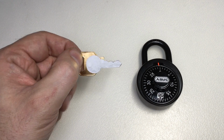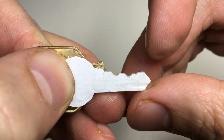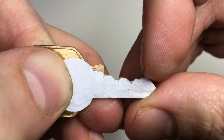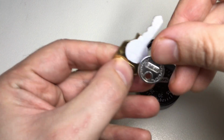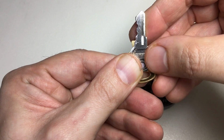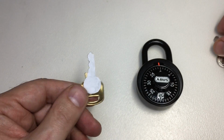I actually use hand files, you can probably tell. And I just use a flat file for this one and this one. Probably could take a bit more off actually, looking at this under the camera. Maybe it gets away with it. And so round files for the deep ones, just so that we didn't get any canyoning. And let's get the other key, let's line it up and have a look. So, you know, they're not going to be identical, but will they be identical enough? Well, as ever, there's only one way to find out, and that's to try it in the lock.